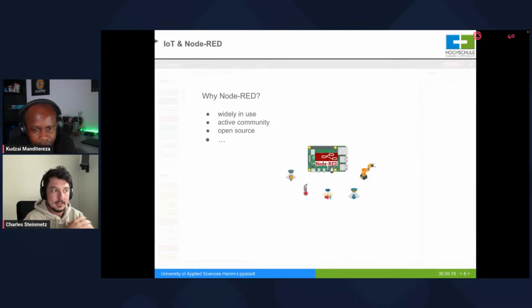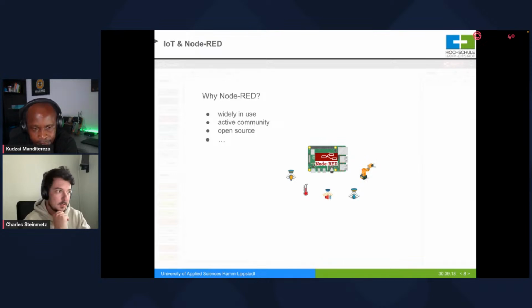So the idea is that we provide something that can be built on top of what already exists, so you don't have to rebuild everything from scratch. You just have that, and then you map all the parts that make sense for your use case, and add the semantics, and you already have everything implemented. Of course, there are many other reasons why Node-RED might be suitable.